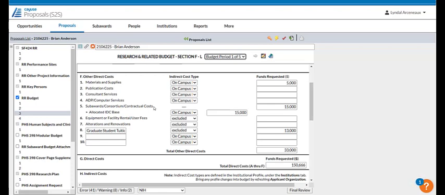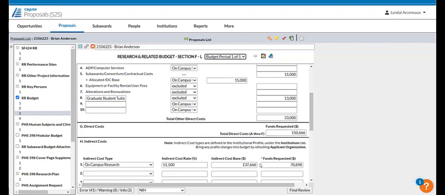Totals are imported from the subaward budget attachment form, so there's no need to manually enter the subaward budget amounts. To learn how to do that, please see our tutorial video on importing subawards via a completed R&R subaward budget form. I have a sample subaward uploaded currently. You'll see that the $15,000 of the first period is included here in our funds requested column.